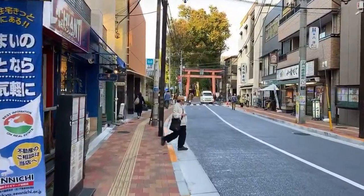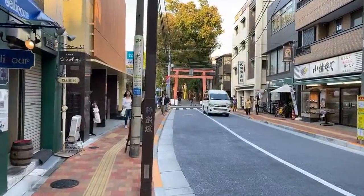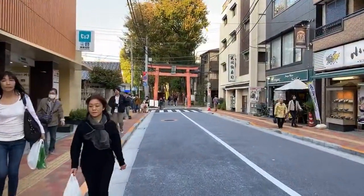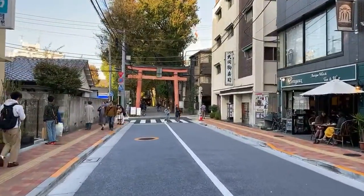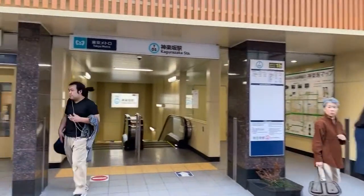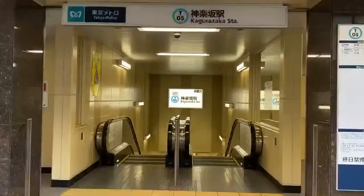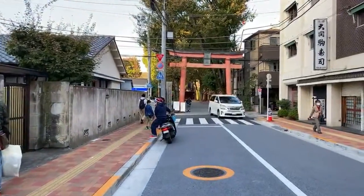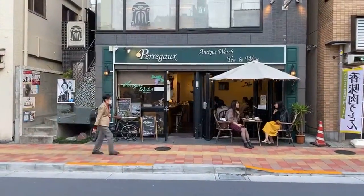All right, so the nice lady who spent 103 days on a cruise ship and went to my home country and spent some time in New York and the Metropolitan Museum told me to come this way. And I'm very happy because now we're gonna have a cultural experience together. Here's the Kagurazaka Station, exit 1B now. So now you know where both of those exits are. Whoosh, let's go back and do this. It's another French cafe. Look at that.